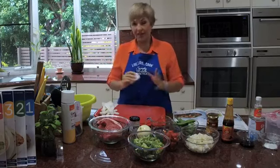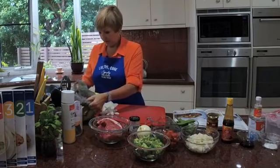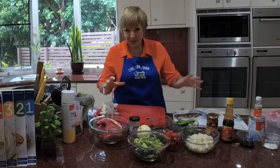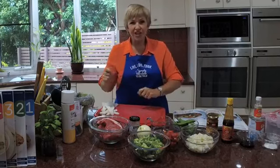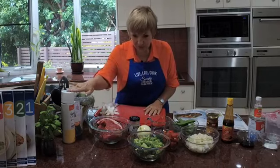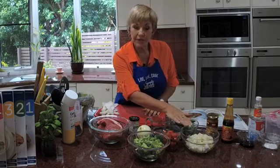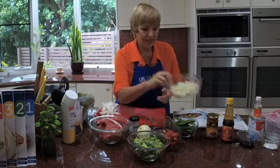So let's set the kitchen up. I've got my rubbish bin here. I've got my utensils ready to go. Now, the food that we need for this particular recipe, and I really recommend you do this at your house too, get everything out and prep it all up. Don't just do it as you go, because I think that's a quicker, easier way. So we've got some really lovely rump steak. As I said, the cooking spray. We've got some crushed garlic, an onion, broccoli, capsicum, snow peas. I've already pre-boiled and cooked some potato because I want that. So that's the diced potato ready to go in the rendang.